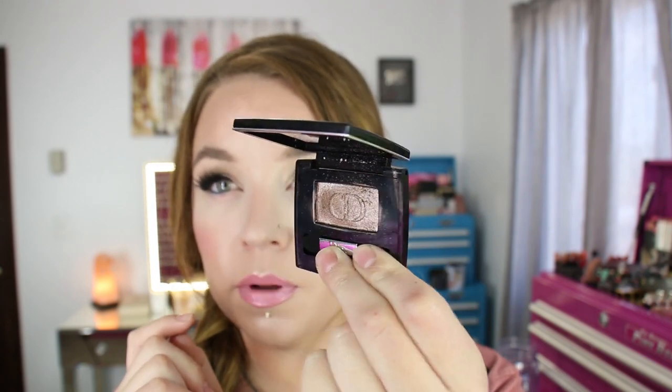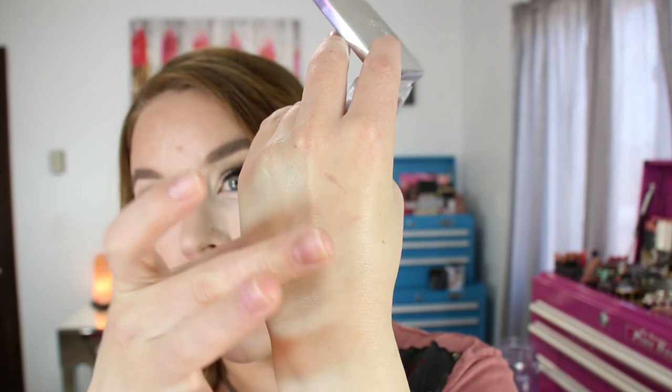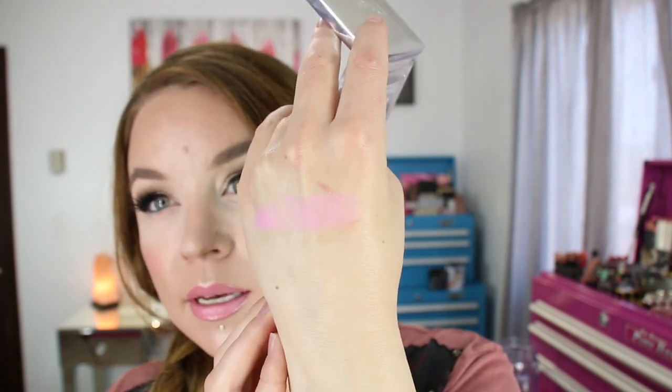I purchased the Cosmopolite and the brow products off the Nordstrom website. Sticking with Dior — this is an oldie but a goodie that I kind of just rediscovered. I used to wear this a ton and recently pulled it back out. This is the Dior Rosy Glow in 001 Petal. It's supposed to be universally flattering on several skin tones, adjusting to give you your perfect pink shade. On me it's just the prettiest angelic type of pink and it's really pigmented — you can really build it up. It's basically a matte blush but on the cheeks it literally looks like the prettiest rosy glow.